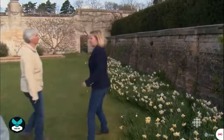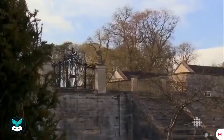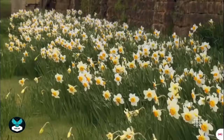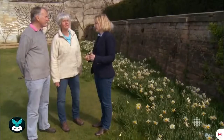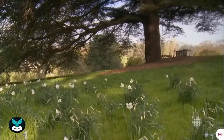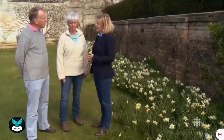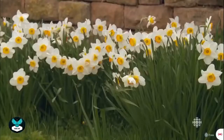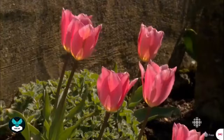So this is where the house was, and you can see over there, that's where the conservatory was, with a fantastic view looking out over the gardens. Must be beautiful. Trying to encourage ecological diversity is something that I'm really keen on. So we do have a lot of meadows, and obviously a lot of bulbs have single flowers, which are excellent for insects. So the planting is thought about carefully in terms of the ecology? Very much so. That must be interesting. It's very interesting.